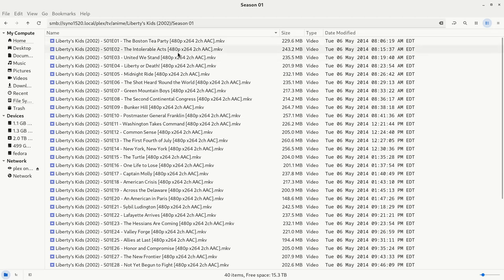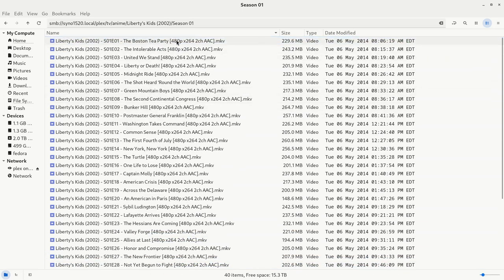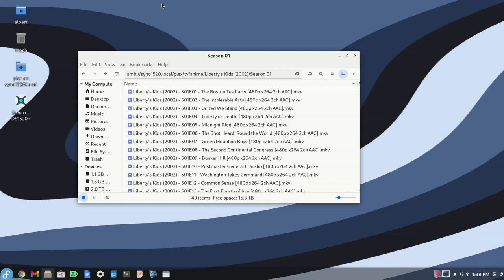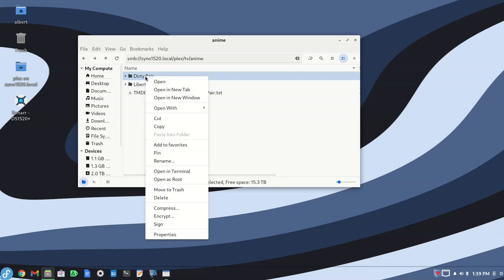we'll see we have media characteristics in it, and if you look at the naming guide for Plex's series, you'll see that it tells us to put anything we don't want to be scanned by Plex into brackets. So I've got the proper show name from TVDB with the year added. I've got the proper episode and season coding, and I have an episode name with a very descriptive bit that tells me everything I need to know about this file. It's 480p, it's encoded with H.264, it's stereo audio, two channels, and it's encoded with the AAC format for the audio portion of the container. Very easy. Now let's see what happens with Dirty Pair.